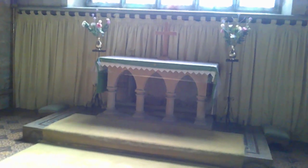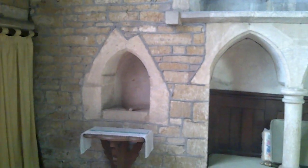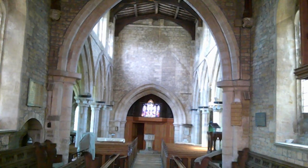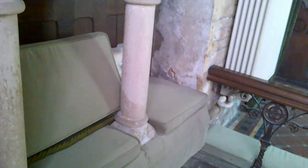The altar is Victorian. The sedilia and piscina also appear to be thought to be 13th century, which again says a big restoration in the middle bit. Quite often, as I said before, the chancel is maintained by the rector and the nave by the parish, and therefore they can be different styles, because one will be restored and the other one won't be at the same time. The drain here is quite interesting. You can see you've got this central sort of nub and then a rough quatrefoil drain.